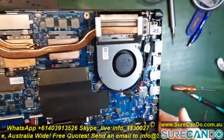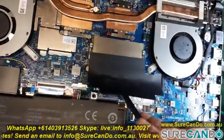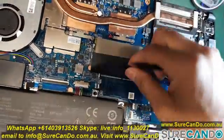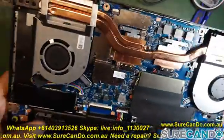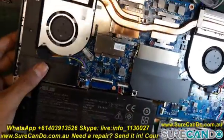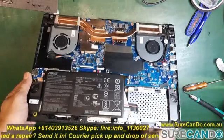If you're repairing this board, you can see a little bit of the components, what is where. It has two RAM slots, two nice big fans as well. It has a dedicated GPU, of course, obviously a gaming laptop. And the battery connector is in the middle, so I'm going to disconnect that safely.